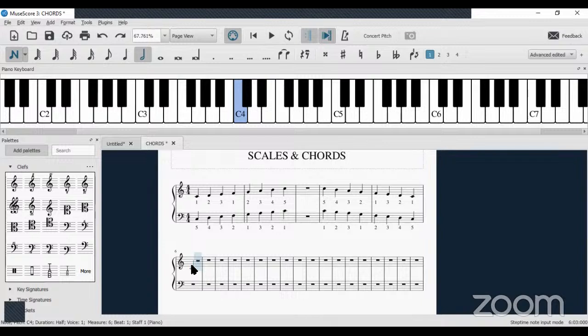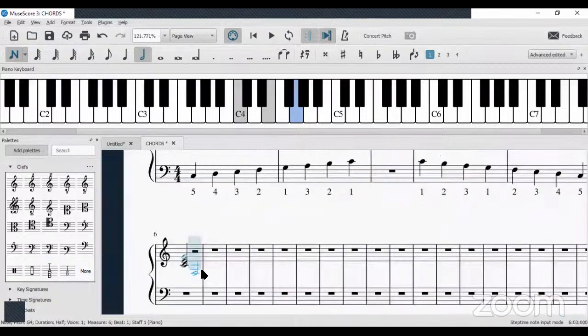By the way, you notice the difference between the scale, where you're playing one note at a time and then going to the next note, and the chord, where you're playing a group of notes at the same time. When they are played at the same time, they are stacked on top of each other on the staff. So that's my C major chord.